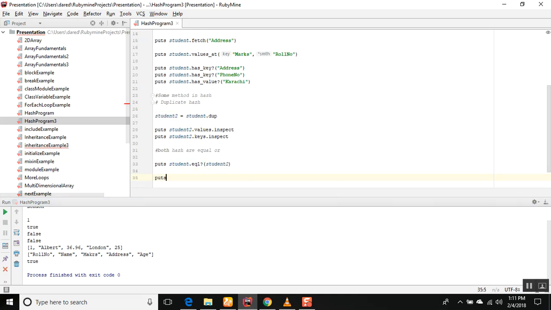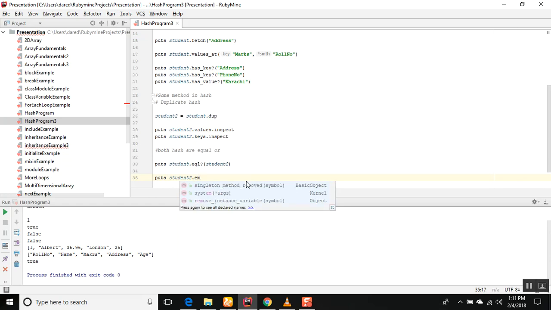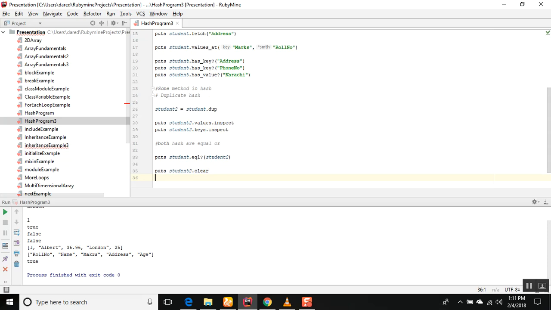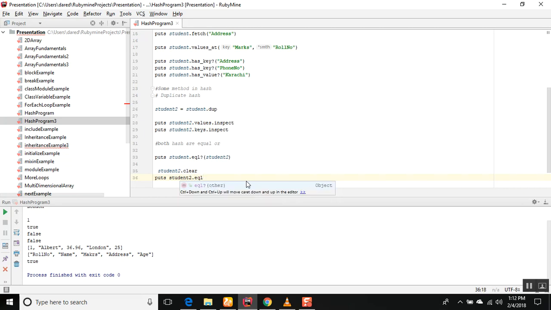Similarly, if we want to clear the data in the student, or want to know whether student2 is empty, student2.clear, and after that we will puts student2.eql?(student), and then check it out with the student.